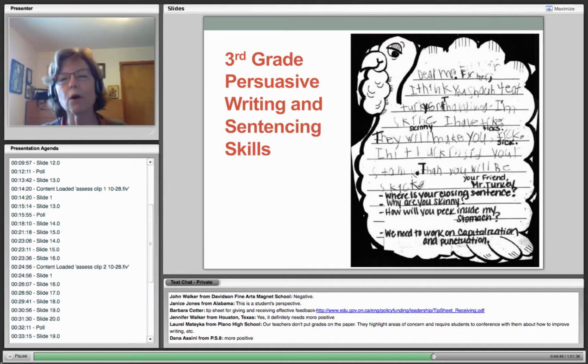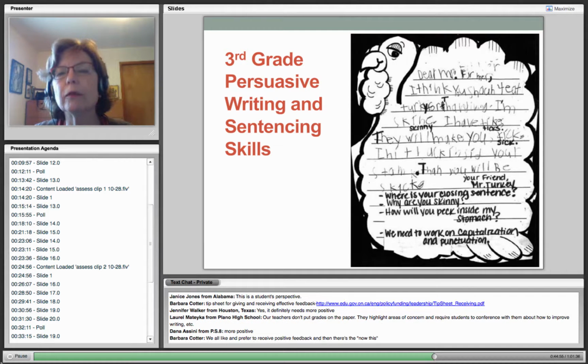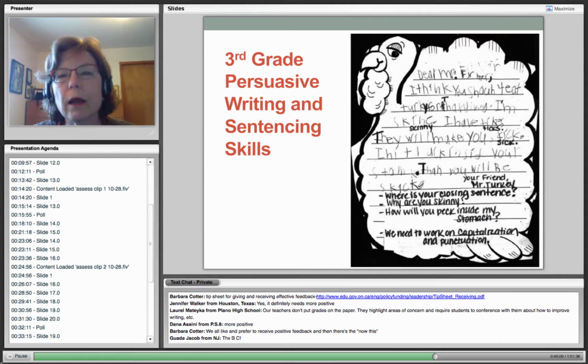It needs a little work. And also, I think it's too much. I mean, that's a third grader. Look at the writing. That is not the world's best third grade writer. So you're not going to fix everything about this student's writing in one set of feedback. Pick your battles. What would you like the student to work on next?